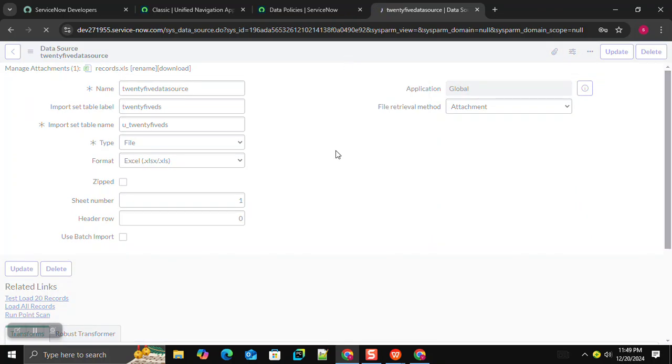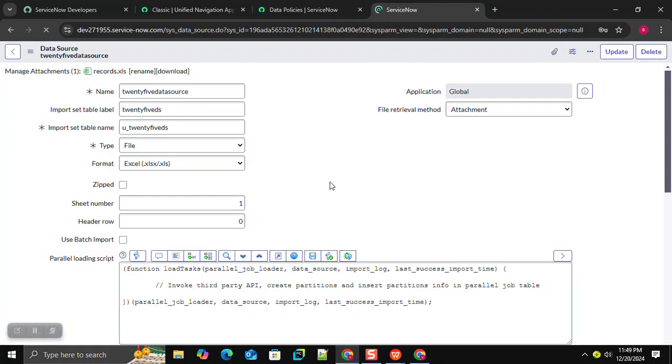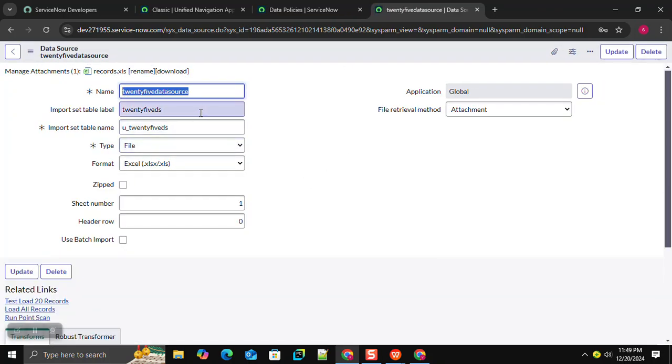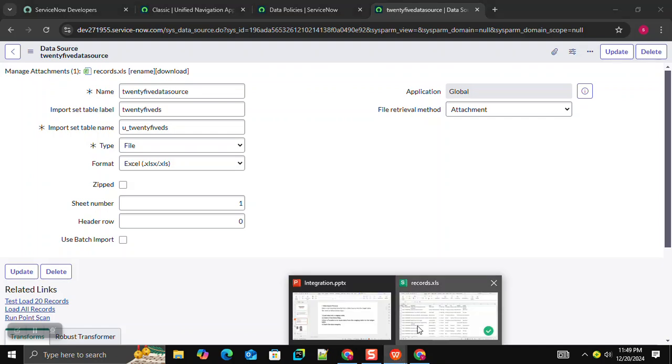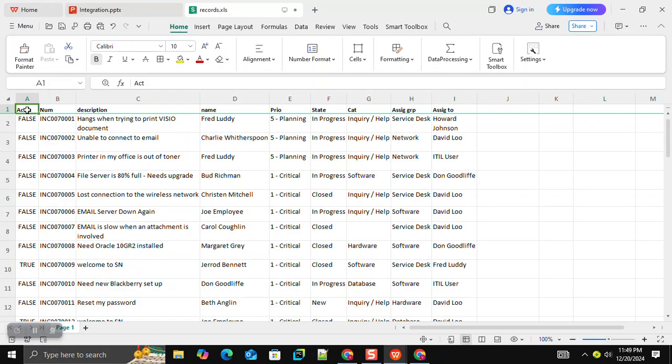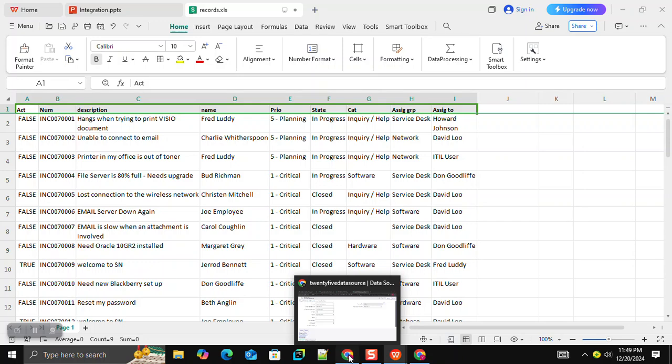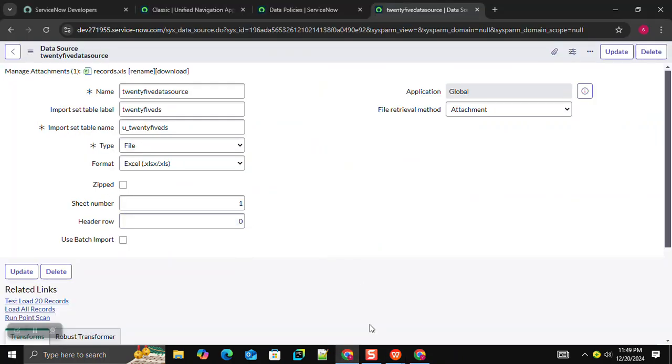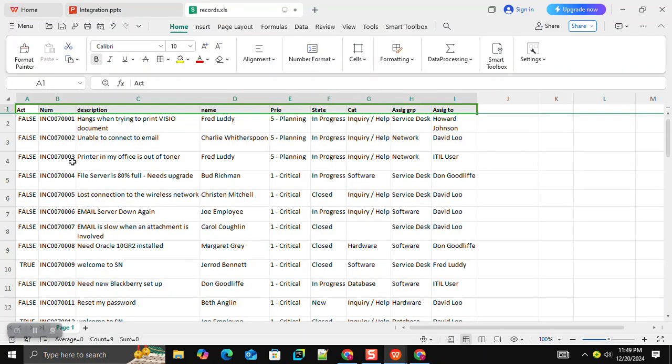Now we have created the 25 data source. Here the header row is 0 because I need to map with the headers. If you mention 1 here, it takes from the second record. I want to map the source and target fields, that is why I'm taking the header as 0.